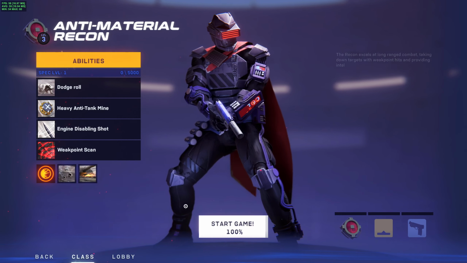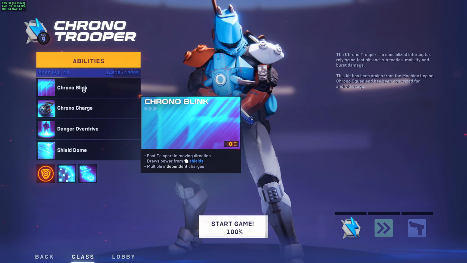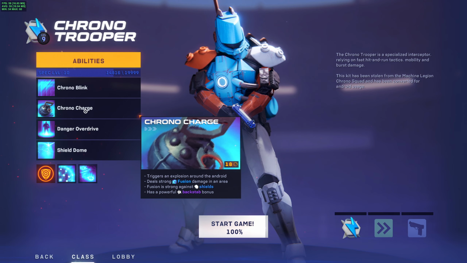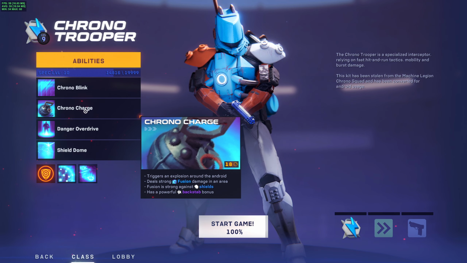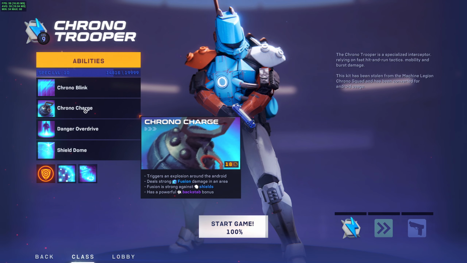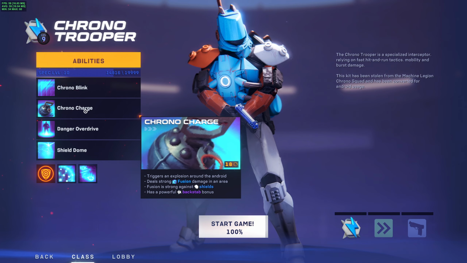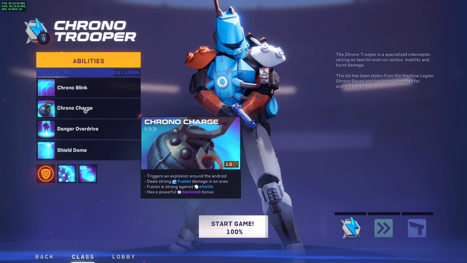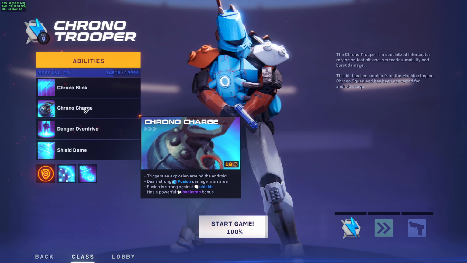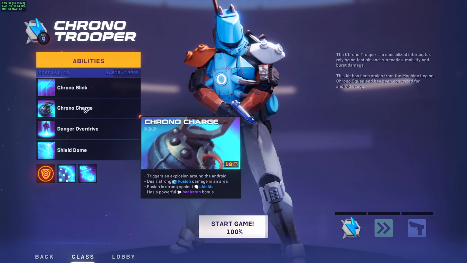So we go back and we get the Chrono Trooper class. So Chrono Blink, super powerful. We said that. Chrono Charge. So what they've done now is they've increased the range of the Chrono Charge by 2 meters. Now, again, I've said this class has got incongruent skills because it feels like it should be a range class that works with its evasiveness, its ability to get away. Yet something like Chrono Charge, which triggers an explosion around your character, is begging for you to jump into the action. And I just don't think this class is meant to be doing that.